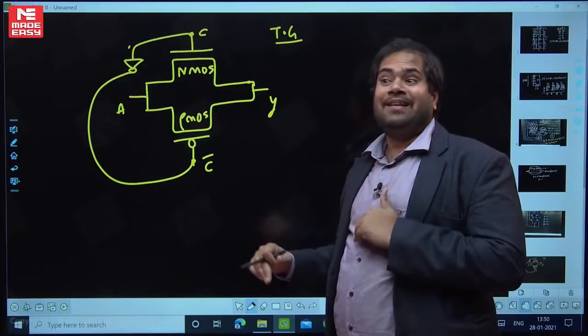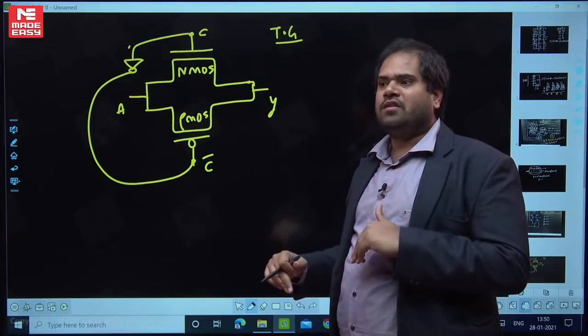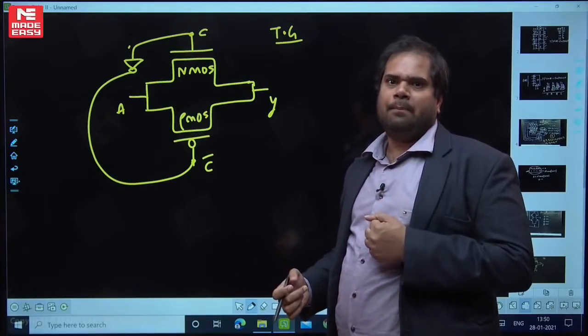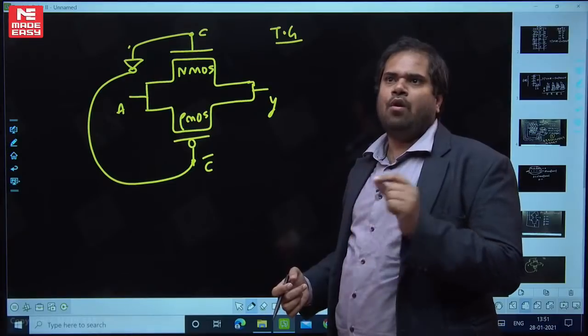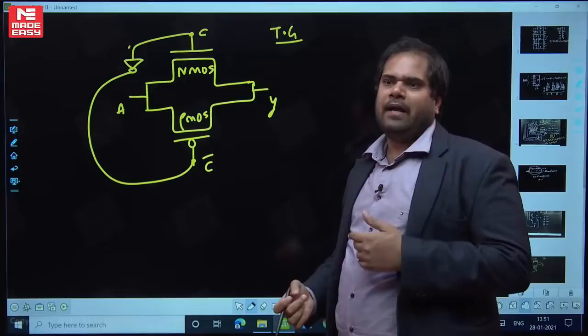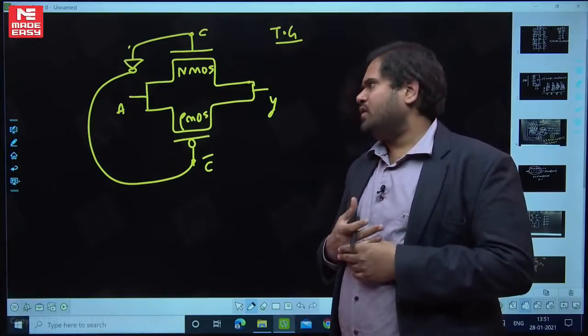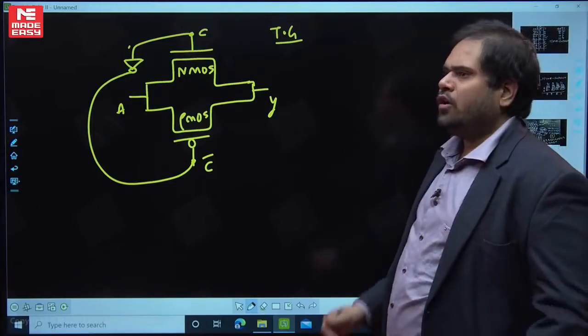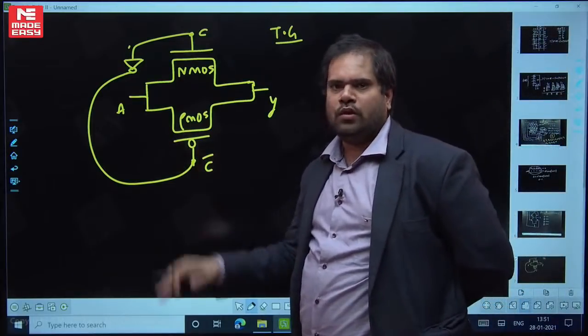What is the problem in pass transistor logic? If you observe here, in NMOS pass transistor logic, the pull down is very good but the pull up is bad. That's the nature of NMOS circuits. But this circuit has a good pull up and strong pull down. Now let's see the working of this circuit, and after that let's go to the question.